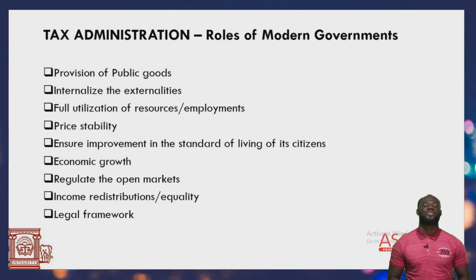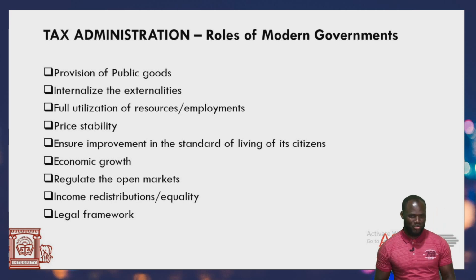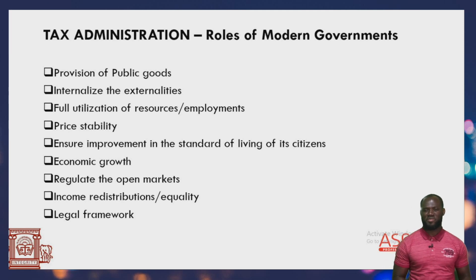Of a jungle. So for every government, these are the various roles that the government carries on, or these are the various objectives, both macro and micro, that the government pursues. You realize that most governments, during the electioneering period, campaign on the basis of macro and some other microeconomic objectives. Both governments and every society tend to pursue this kind of economic objectives. And some of these objectives include, one, provision of public goods.